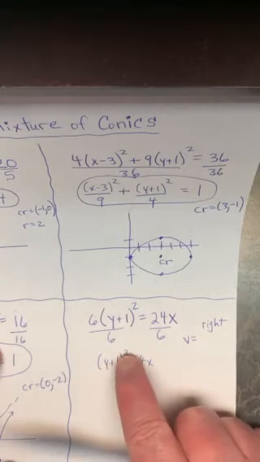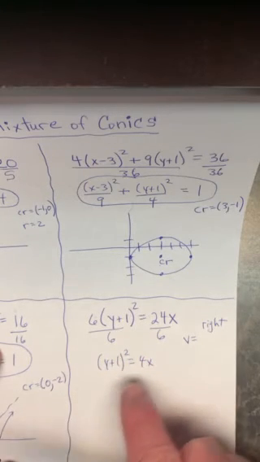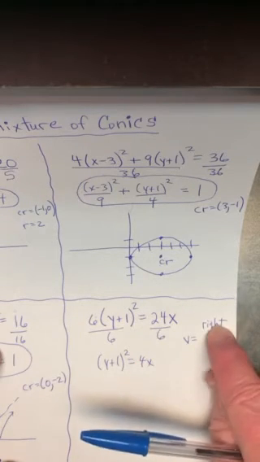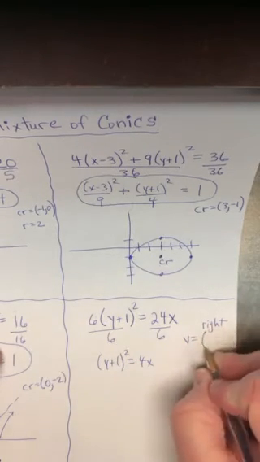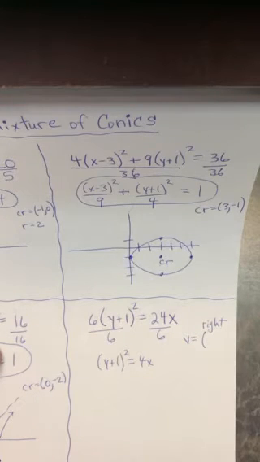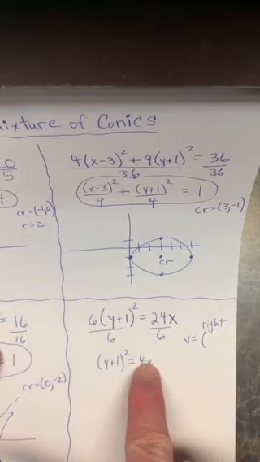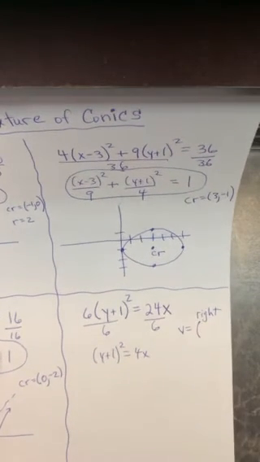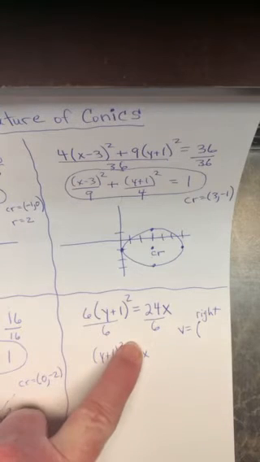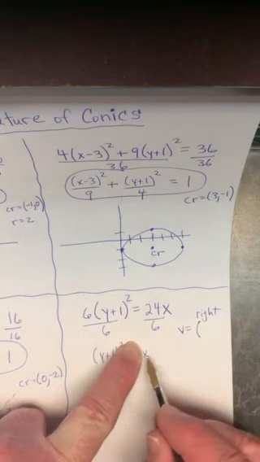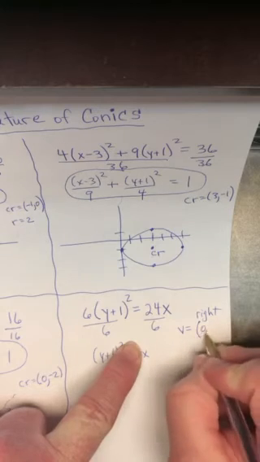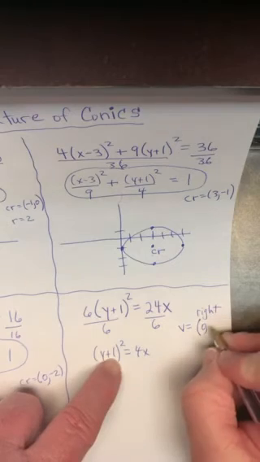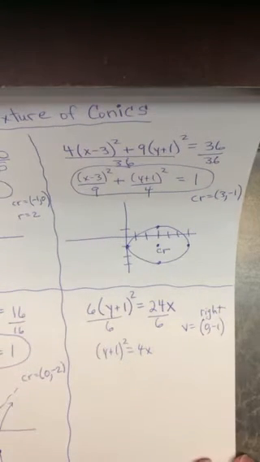Since the y is squared, it opens either right or left, and since 4 is a positive number, it opens to the right. The vertex is at where? Careful. Guys, here's my x, and there's the y. Your vertex is always an x comma y ordered pair. Since the x doesn't have a number attached to it, like x minus 1 or x plus 3, my x coordinate's 0, and the y has a plus 1 next to it, making the y coordinate negative 1.